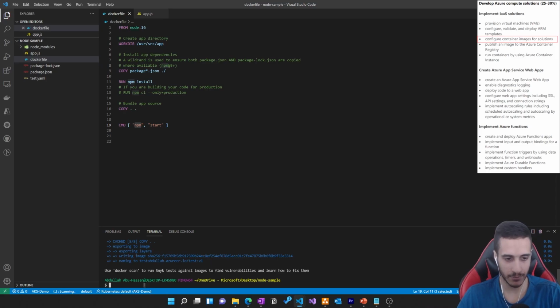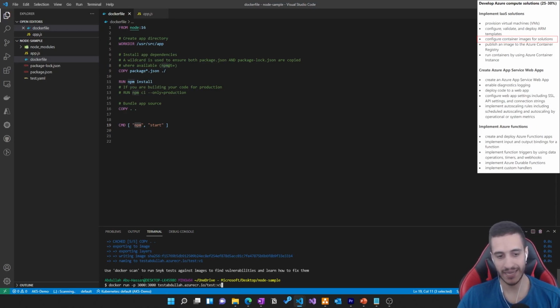So right now we have the image. We need to run an instance out of this image. So what I would do is I would type docker run, and then the name. So .azure.cr.io test v1. And by the way, something I forgot is when you type docker run, you need to expose the ports here. So what I'm doing here is I am exposing the ports in my container, because otherwise I won't be able to access this container that is running locally.